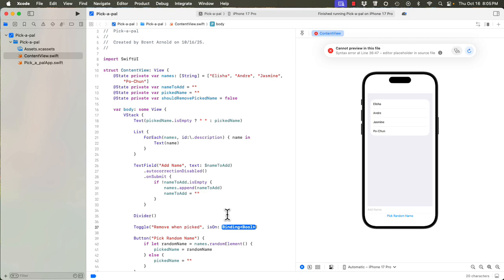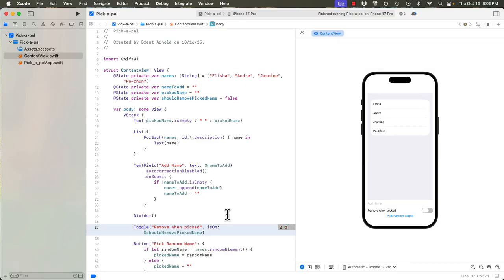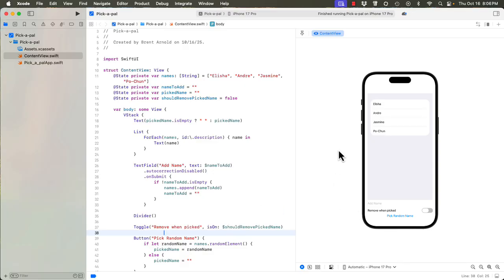And remember, when you are binding to a variable, you're using the $ sign, and we say $shouldRemovePickedName. So now the value of this toggle, whether it is on, is based on whether this is true or false. So when I come over here, now we've set it to true, now we've set it to false.